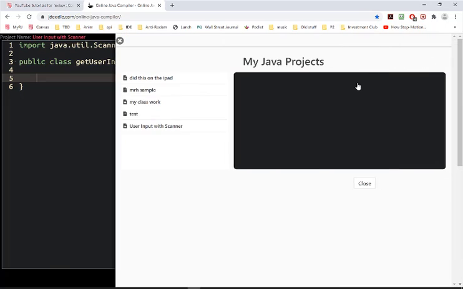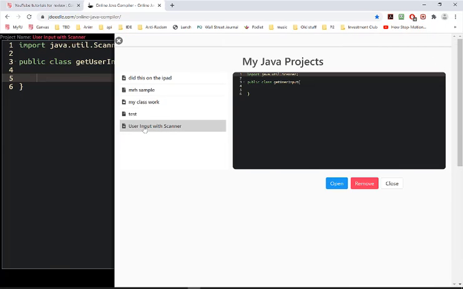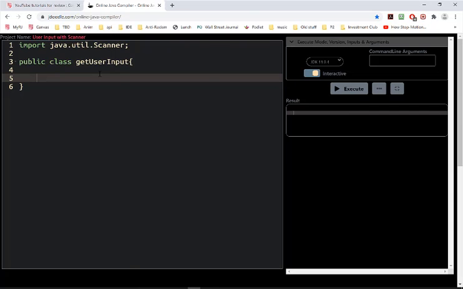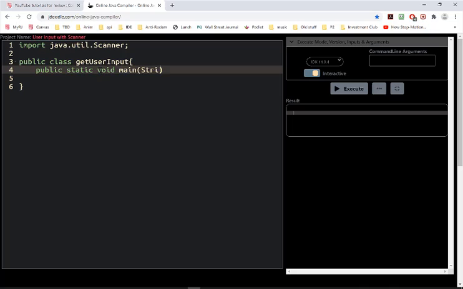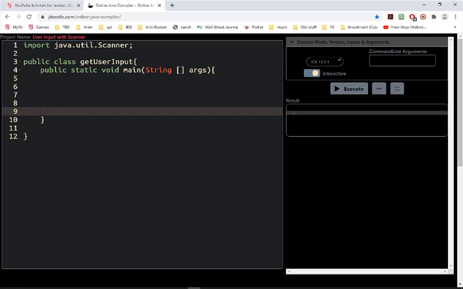If I wanted to find it, there it is. So that's already open. Then I need my main method. You can copy this in from another program. I'm going to hit enter a bunch.